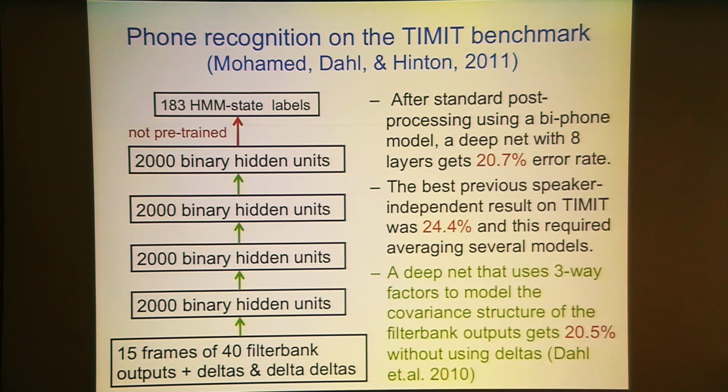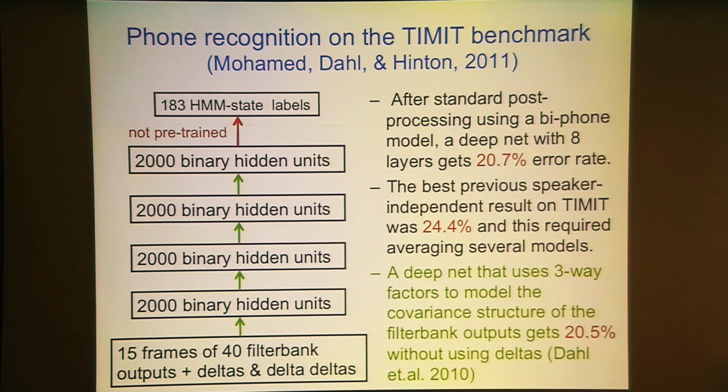Then the last layer of weights are not pre-trained, so they're started off at small random values or 0. And here they have the states of 61 different hidden Markov models, and each hidden Markov model has 3 possible states. And so they're trying to say, which phone is it, and which part of which phone is it, which are the 3 states of the hidden Markov model. And the 3 states say it's the first bit of the phone, the middle bit of the phone, and the last bit of the phone.